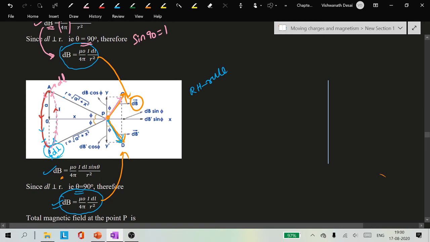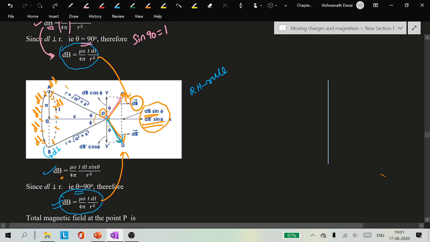Now I want to calculate the total magnetic field at point P. Here we found the magnetic field at point P due to only these two elements at A and B. But this coil consists of many such turns, many dls. This is a dl here, and here also there is a dl, and here also. There are many dls, right? All these dls will form a complete circular loop. When current flows through such a loop, all of these produce a magnetic field at point P.